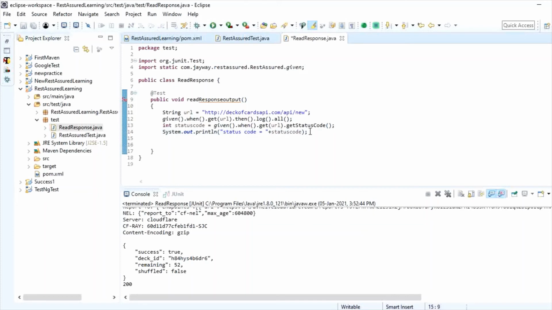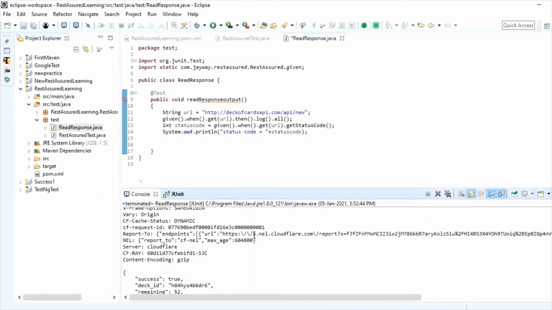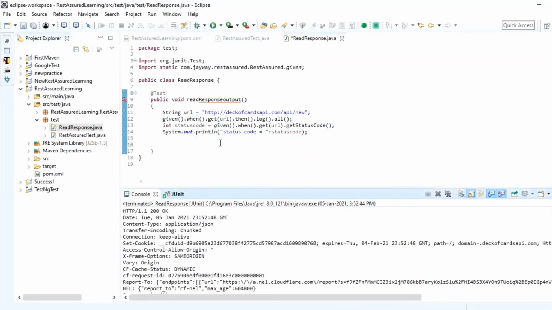Next, let us read the header, the complete header. Directly let us print the header.